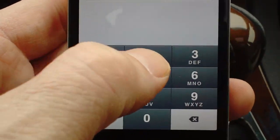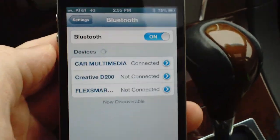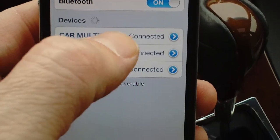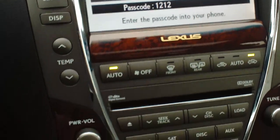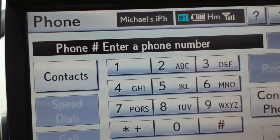And then it comes up your PIN number. You just put it in here, 1212. You hit the pair button. And then it shows connected for this one. Okay, and then it comes up on the screen here. And then you can see it says Michael's iPhone.